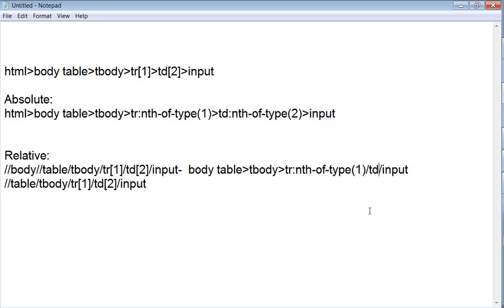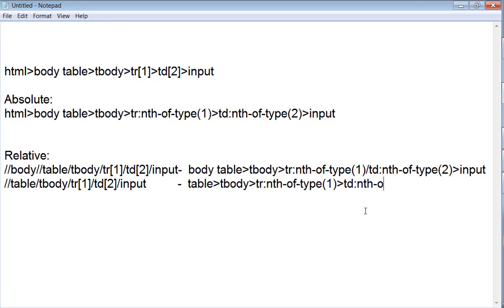Similarly, nth-of-type 2. The same way I can change here also. Table tbody tr nth-of-type 1, td nth-of-type 2. Then input.